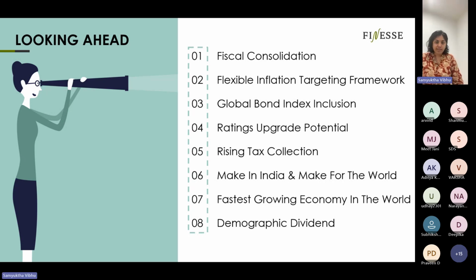The third big thing which has happened maybe in the last 5 years is global bond index inclusion. The trigger for this, of course, was very unexpected because India hasn't really had a ratings upgrade as such. If we look at how the global rating agencies have portrayed India, although these positive changes have happened, they've not really put that into their thesis as to what our fair rating should be, and we are still investment grade, but we've not got an upgrade from them.